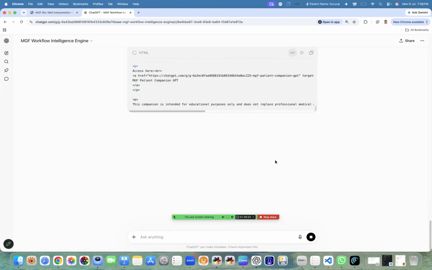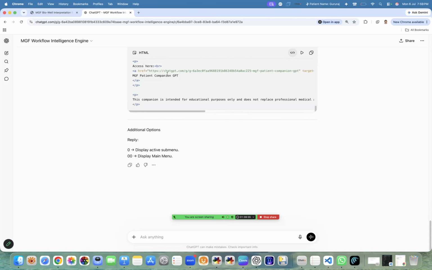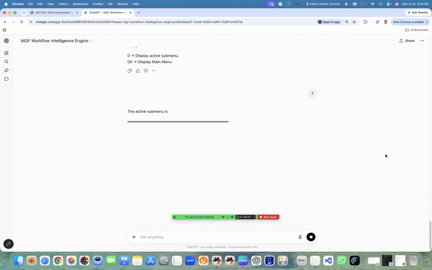Have we completed that? And Stephanie, you can see we have given the link there. Can you see the link? Patient Companion GPT. It's already there in the link. Okay, so now I would like to regenerate the infographic again, so that I can see if GPT is incorporating these findings that we have generated. Again, I have to go back.